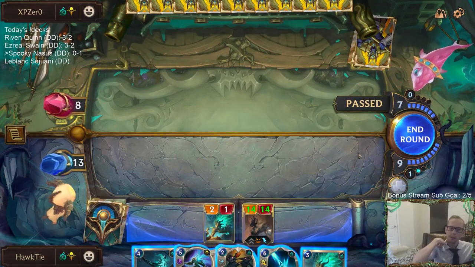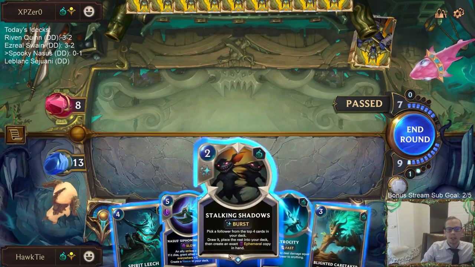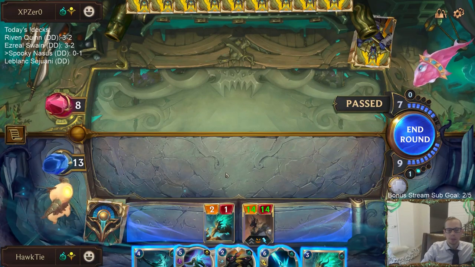They have to bluff Vengeance. It's not very likely they have Vengeance, though, right? They at least have to bluff it.